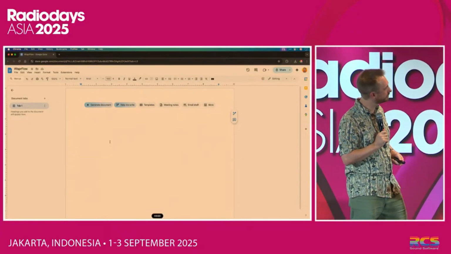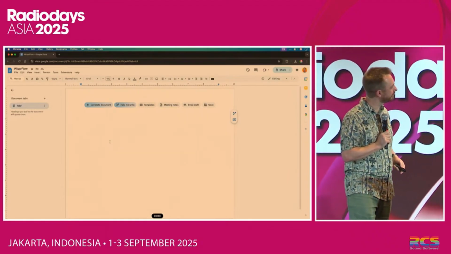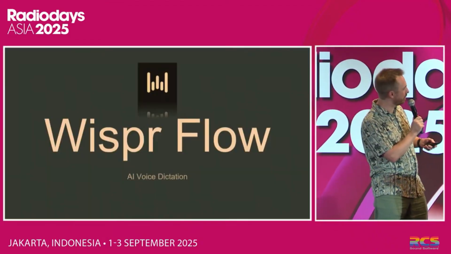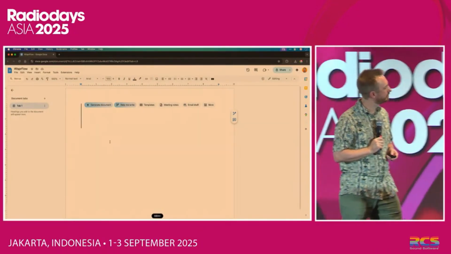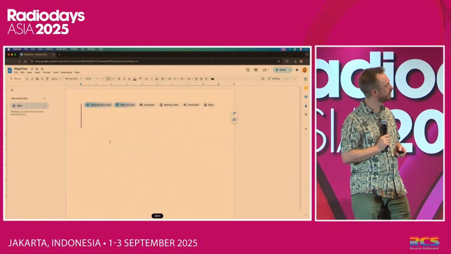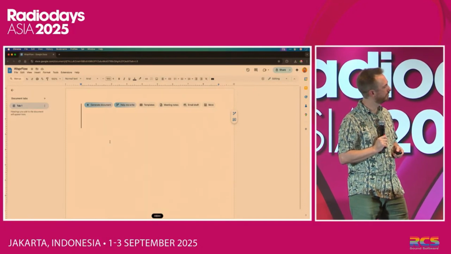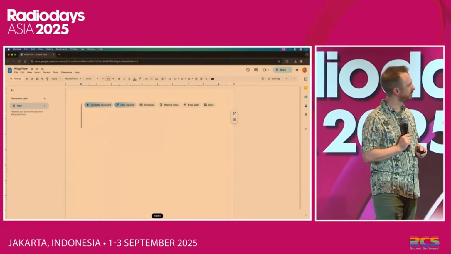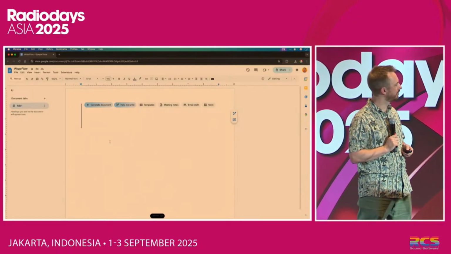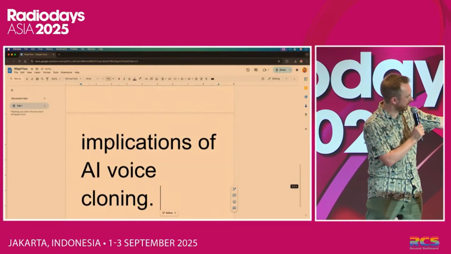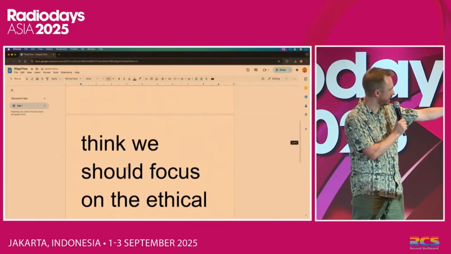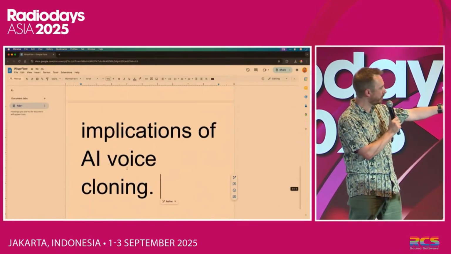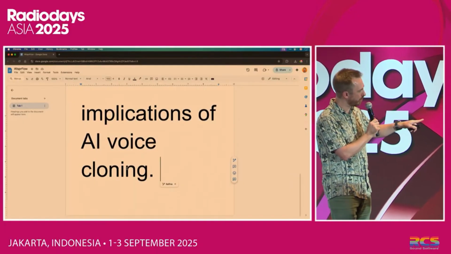For this next show segment, I think we should cover the rise of AI in music. Maybe a little more volume on that. Let's give it one more go. Okay, for this next show segment, I think we should cover the rise of AI in music. Actually, scratch that. Let's focus on the ethical implications of AI voice cloning. Okay, for this next show segment, I think we should focus on the ethical implications of AI voice cloning.